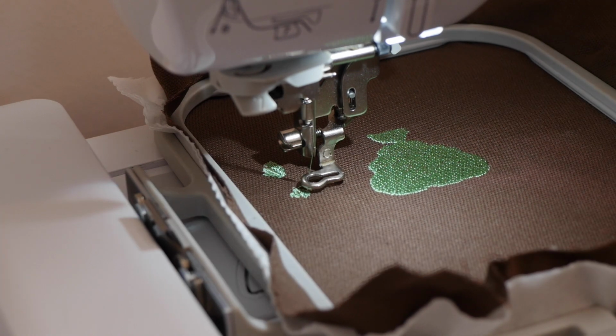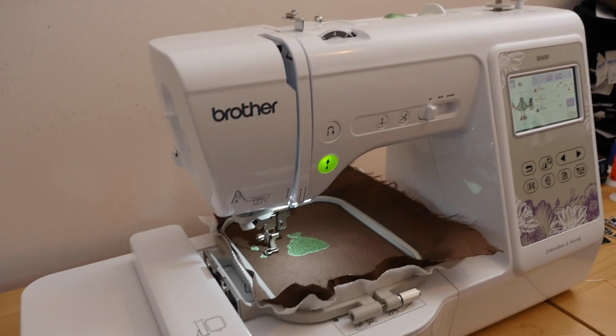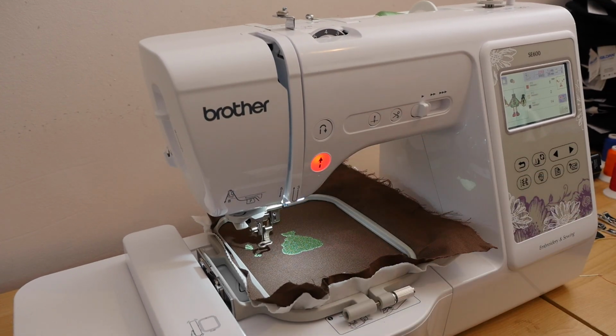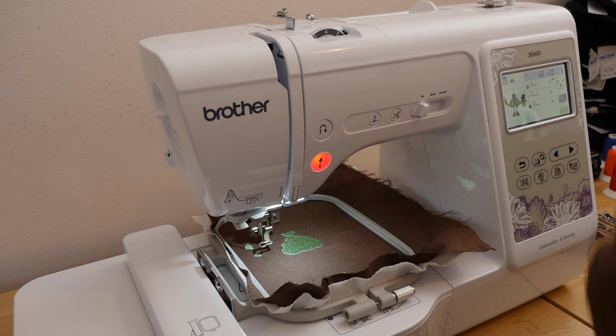Now we're gonna do our red layer. We're gonna switch the thread, guys. We're gonna switch the thread, and I'm doing this all in one take. Maybe, I don't know. This will be a 26-minute video. I think I could do it all in one take, guys.